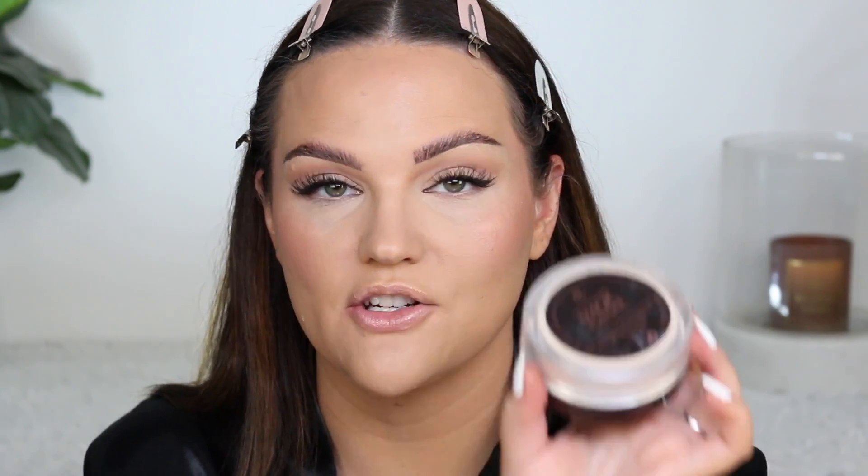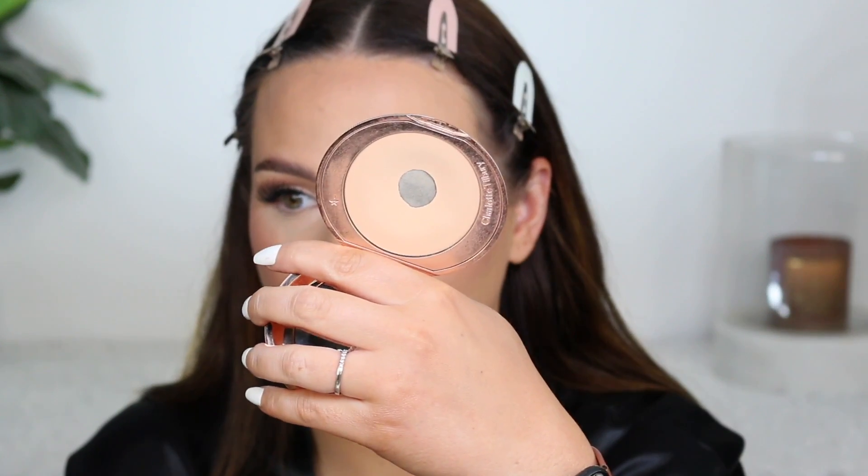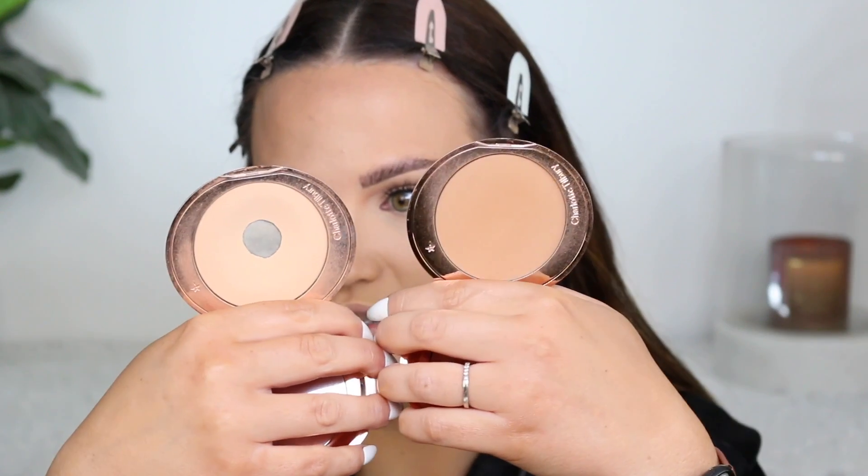Charlotte has two really popular powders and this one is recently going viral on TikTok — it's the Magic Powder Under Eye and Face. I actually don't care for it that much. If I were to recommend one powder from Charlotte Tilbury, it's definitely the Airbrush Face Powder. I've been using this for years and gone through multiple compacts. I'm currently using shade two in medium — this is like my third or fourth compact. They also have shade three in tan, so if you're in between skin tones you can compare. I'm using number two on my face today.